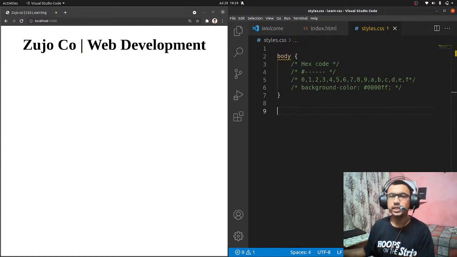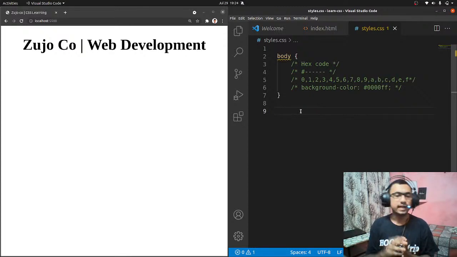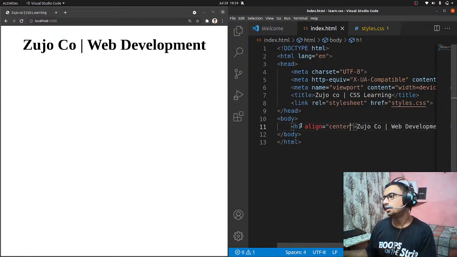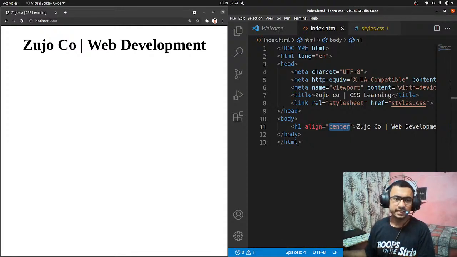Like how we can align text. The topic we are discussing is text, and what kind of properties we can work on. First we'll learn how we can align the text in different places. You have seen the align tag, and we have given it the value center. We can use different things also.